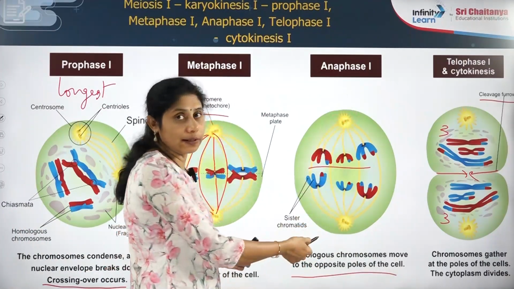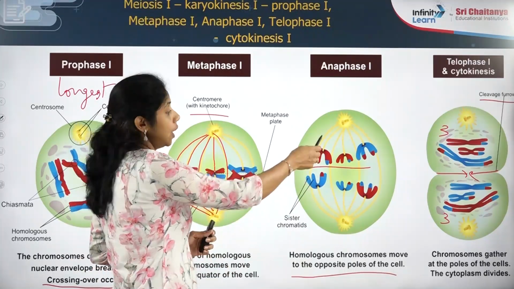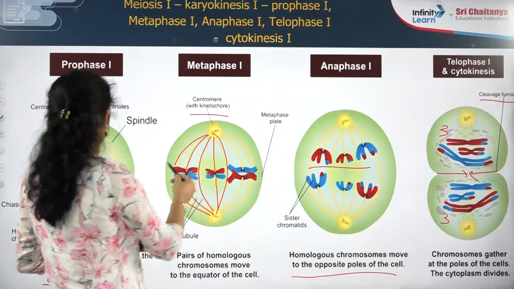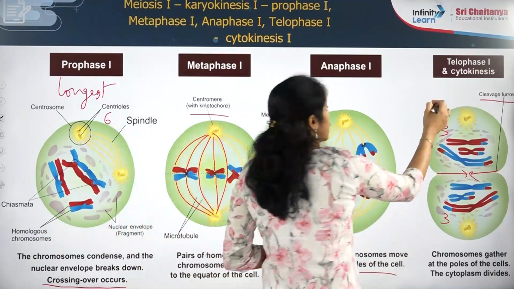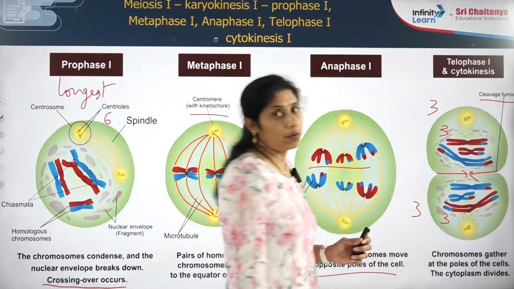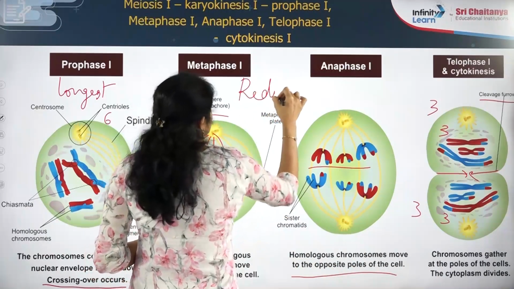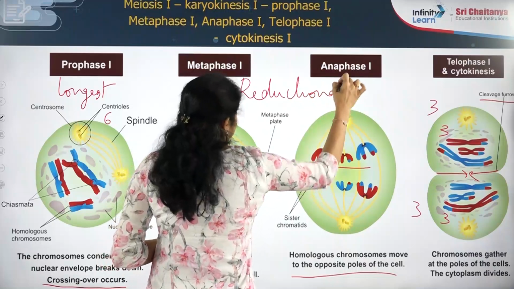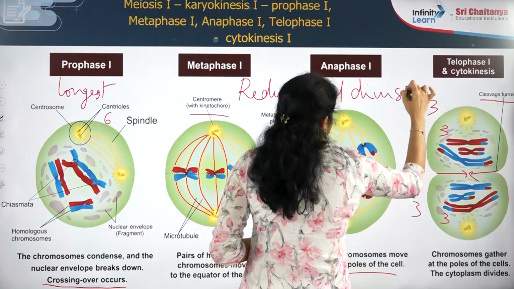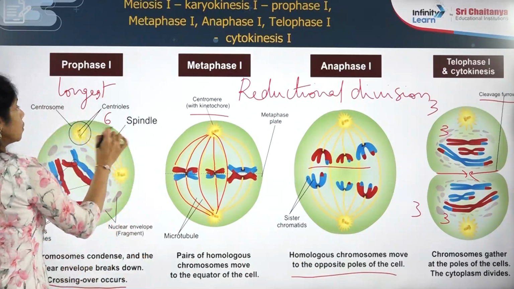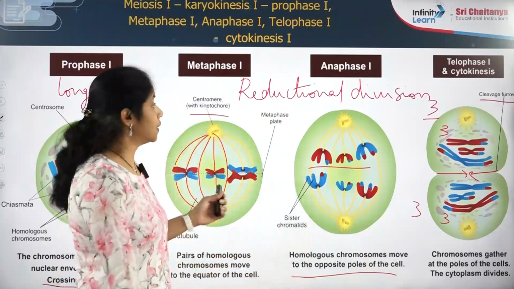That happens in the anaphase I. Here they are arranged in the form of bivalents and they get separated here and they move towards the opposite poles. In this first cell, we have started with 6 chromosomes, and ultimately in each daughter nucleus we are getting 3 chromosomes. So this division is called reductional division, because basically here 6 chromosomes are there, and here in each cell we are getting 3 chromosomes. So it is the reductional division.